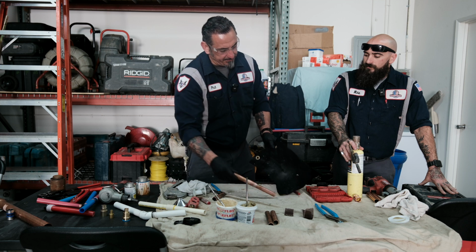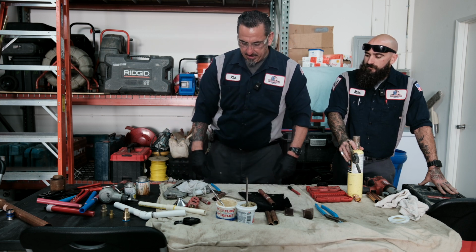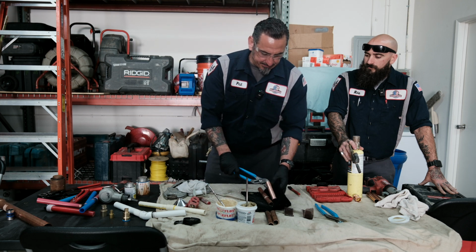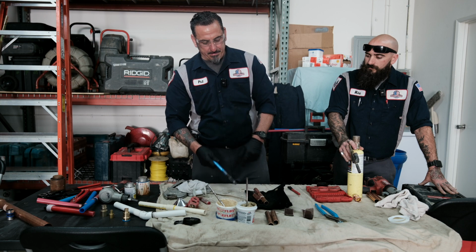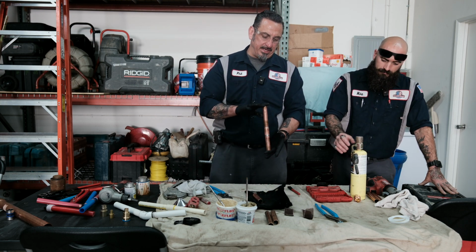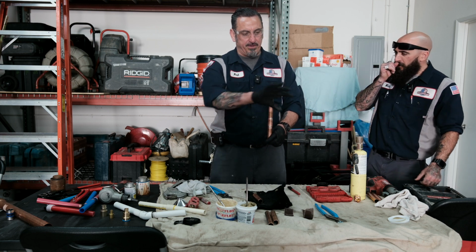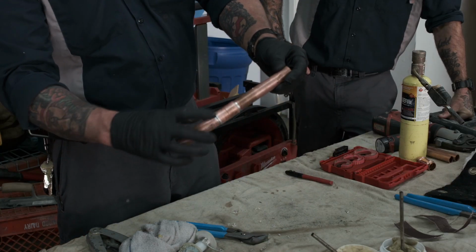installing my valve. Like I had mentioned, just always want to be very cognizant of fire inside of a confined space, and anything that could be flammable next to it. And especially if you're going to be doing any type of soldering application inside a confined space, if you could remove anything that could be flammable, remove it. And that is the copper soldering application.